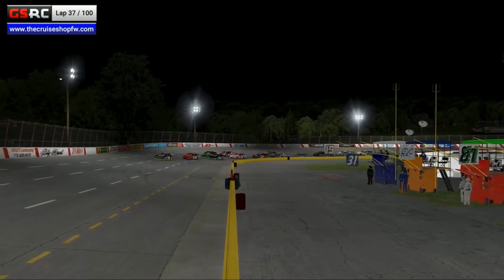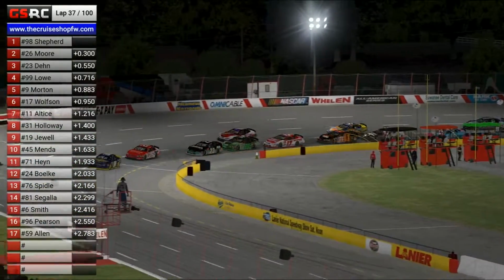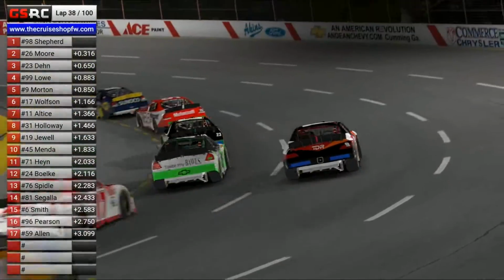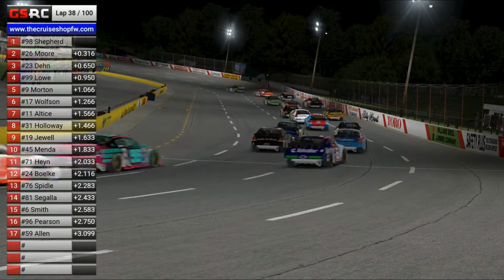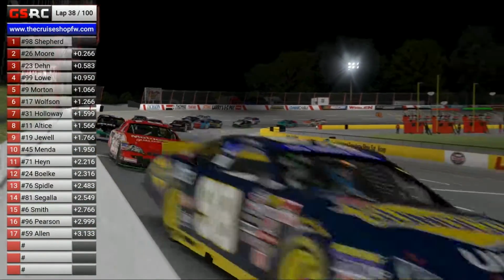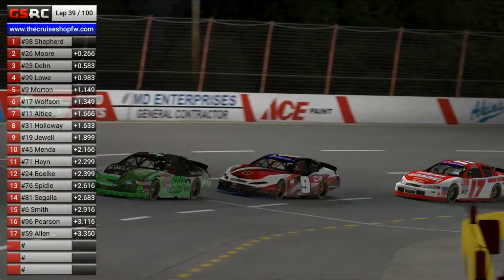Looks like Donnie Moore able to get to the bottom cleanly. And look at Justin Morton on the outside now trying to strike on the 99 of James Lowe. Morton has had kind of a quiet race right now, but he's able to get past the 17 of Wolfson and now going to work on Lowe, who looks like he may have had just a slight bobble off of turn 4, but not enough to really cause him too much of a headache. Morton looks like he wants to go for a catch for position on the outside almost, finally able to find his way back in line.